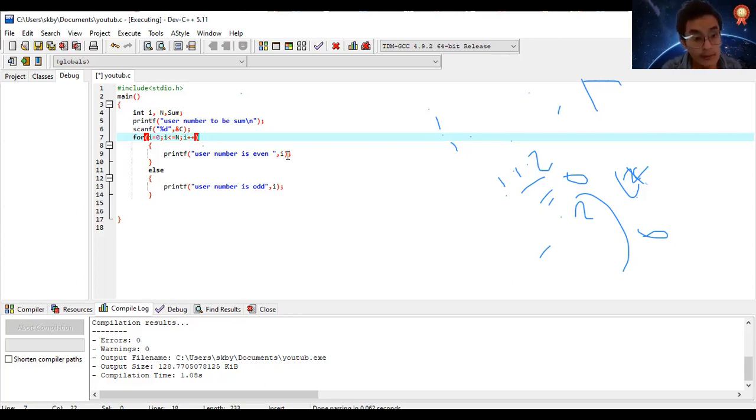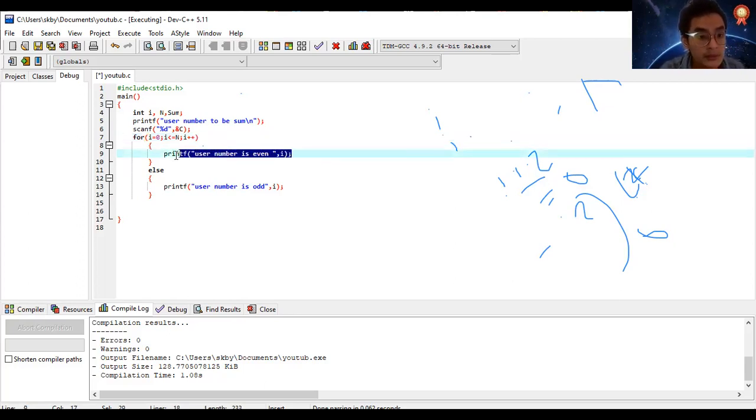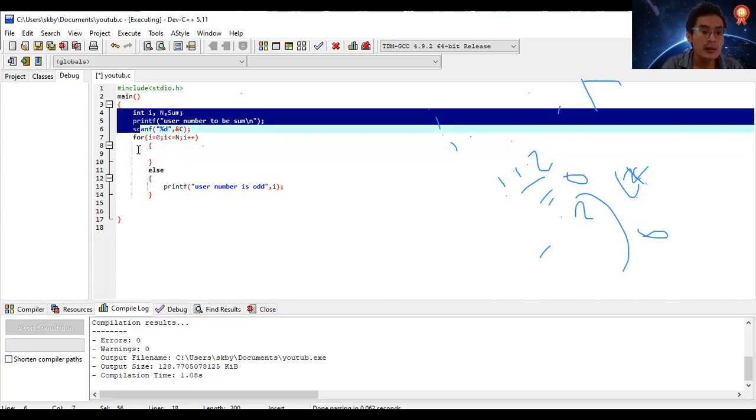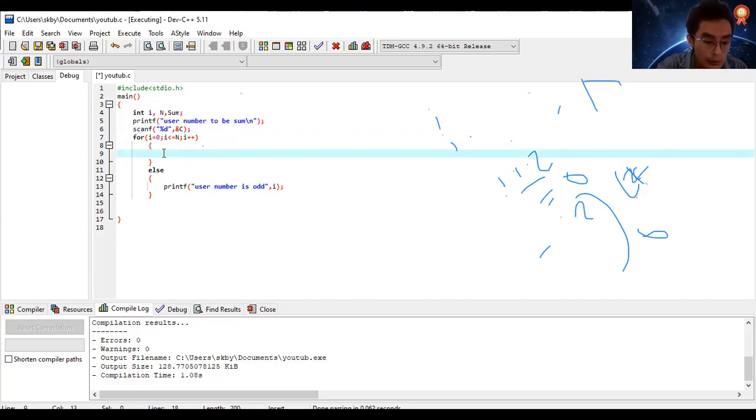In place of here, I am using a direct operation. What is the operation? In place of the main function, I've already put the initialization there already.